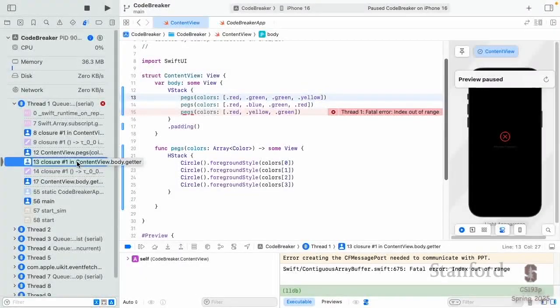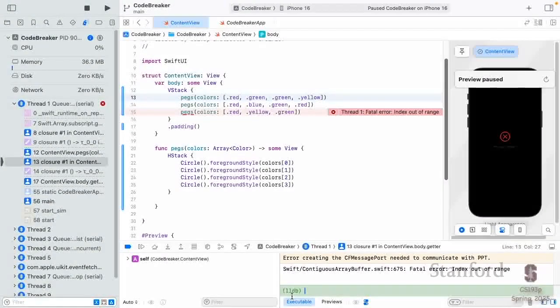And the debugger is fantastic. When you click on each stack frame, you're only going to see the variables that are there. And most of the time we interact with the debugger down here in the lower right. See it says LLDB. And we are going to type commands like print things out. We can even set variables to have values right as we're running. I'm not going to get into the debugger right now because I want to get started on CodeBreaker, but it's a really great debugger. Even having said that, though, you'll be using print statements a lot. Print statements print out to the console also. Both of those things have their values.